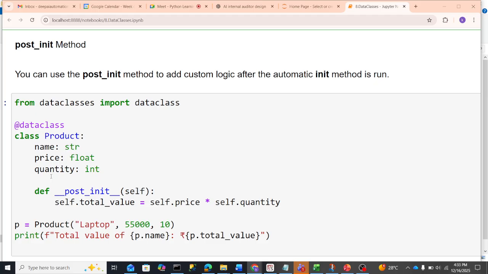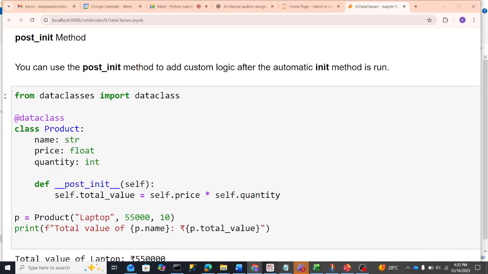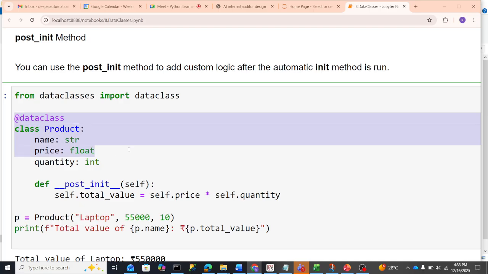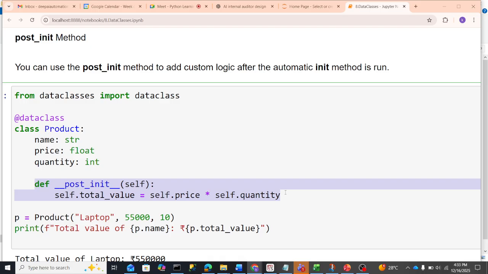So if you observe this code, we have one class called product, which is attached with a data class decorator. Then we are defining another method called post init. Inside this post init, we are trying to store another variable, another feature or attribute.